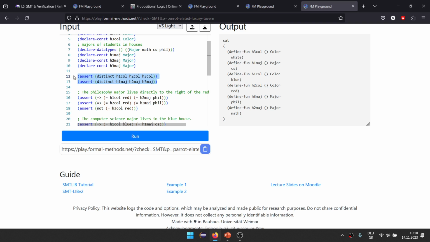And it's also much easier to say that each house has a color, because the data type only has values for colors. So there's no other way than to assign some value to the variable. So we implicitly set that each house must have a color by declaring one variable for each house. Because we used a special data type, we don't have to take care of these complicated constraints anymore.